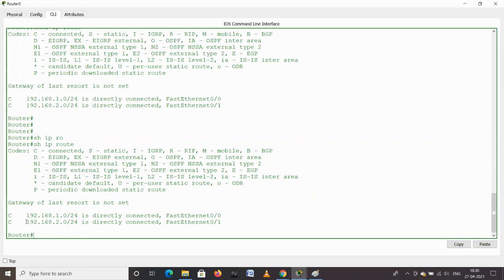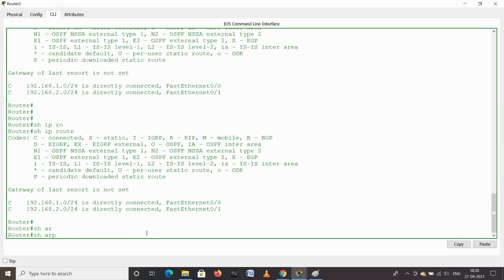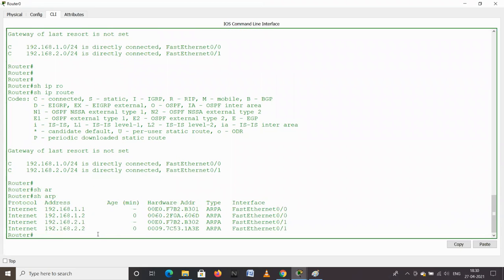Now 2.0 network is directly connected and port is FastEthernet 0/1, and it will also check ARP table. Show ARP. Now in ARP table it has PC2 MAC address and it will forward it from this interface FastEthernet 0/1.